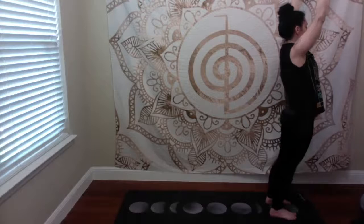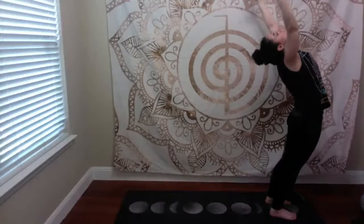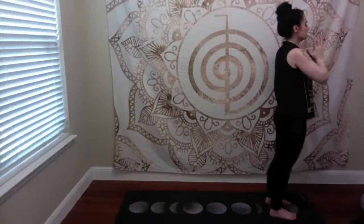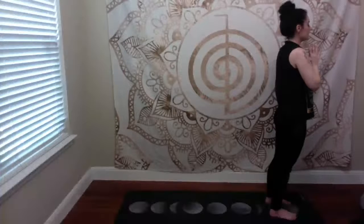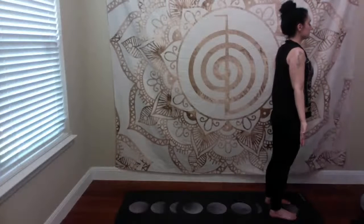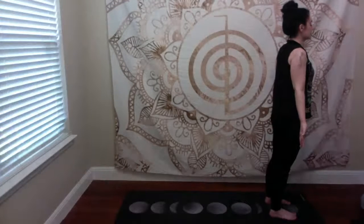Inhale, straighten out your legs, lift up your heart. Exhale, take your hands down to heart center. Bring your hands down to Tadasana. 2 breaths here.